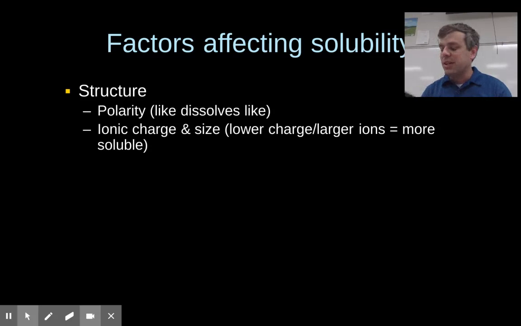On the other hand, if you get to something like, say, calcium sulfate here, the ion-dipole forces are not strong enough to overcome the ionic bonds between the positively charged calciums and the negatively charged sulfates. And so this does not dissolve. Once you get up to something like aluminum and hydroxide, that becomes pretty much insoluble because it becomes difficult to separate them.